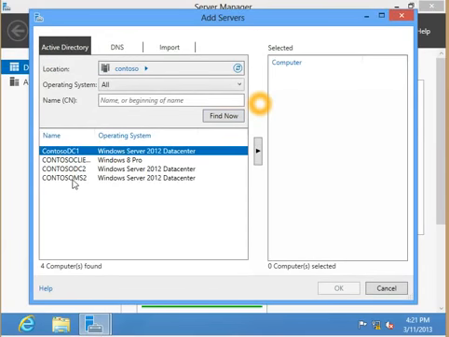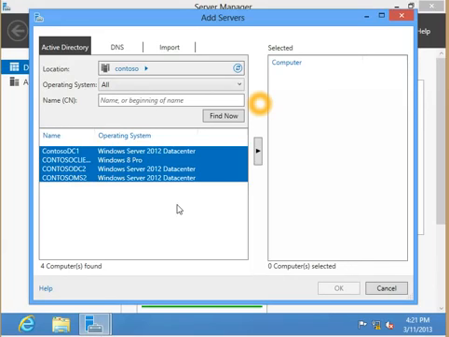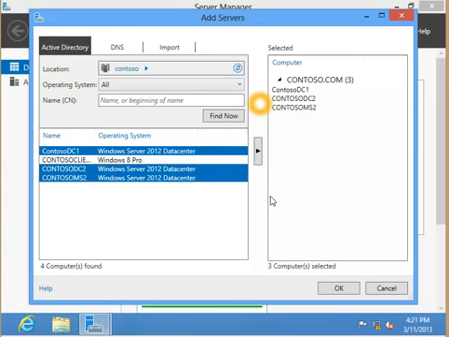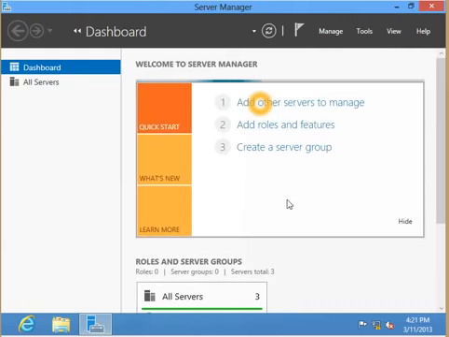So I'm going to go ahead and select all of these. Just as before, we're right-clicking and adding servers. We're going to come in here and exclude that server because we're not actually Contoso client. It's not a server, it's a desktop. So I just did a quick find and just pulled all the stuff in Active Directory in there.